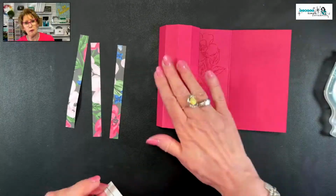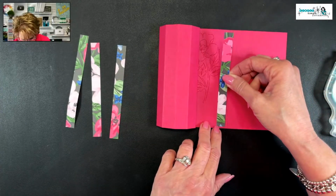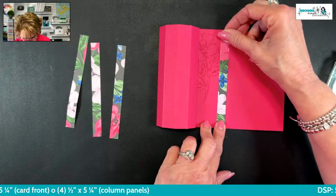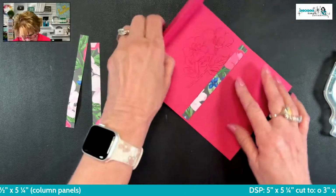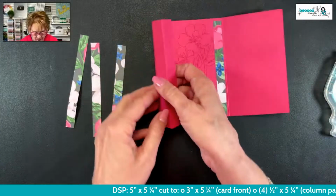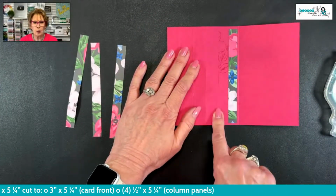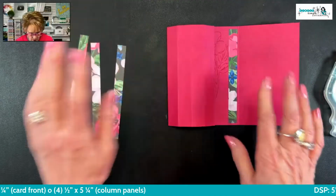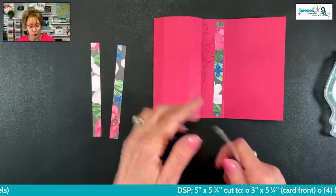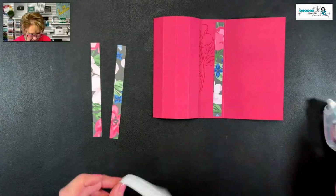I'm doing all this before I put my column together. The first one is going to go right here. I'm leaving myself a little bit of space. Let me kind of show you. I'm going to add just a little bit of space right there. Let me lay these 4 panels flat. So this one, don't do anything on this one. This is going to get glued down. Okay. So we don't need that one. We're actually going to adhere on panel 1 and panel 3. Okay. And then I'll show you in a minute what we're going to do with that last piece.